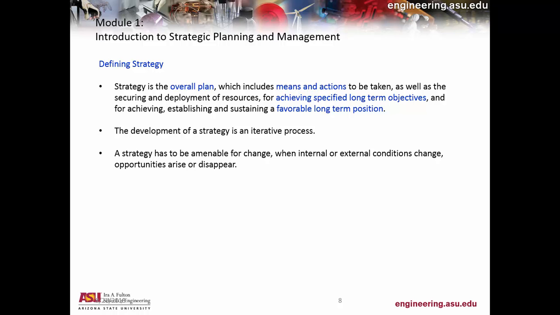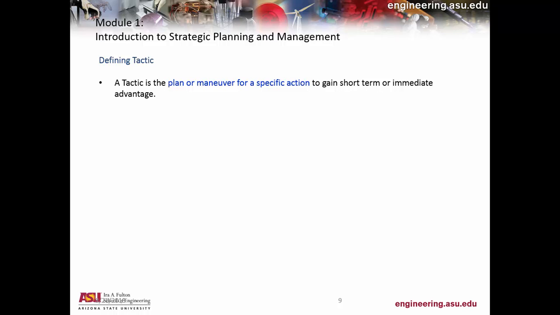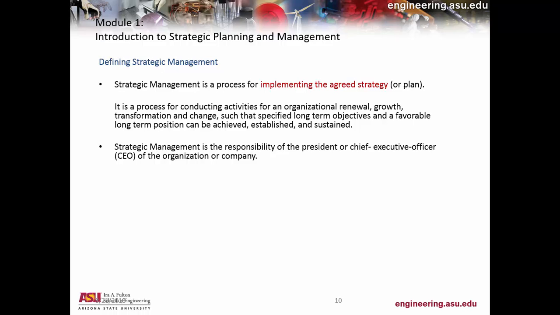So we've talked about strategy, but another part of strategy also is that strategy is an iterative process, meaning things change or you learn something, and so you feed back again and make changes. And that's what we mean by iterative. Now, tactics are the means that we go about executing something. And so you need strategy as well as tactics in order to be successful.